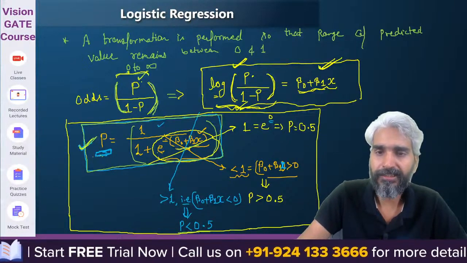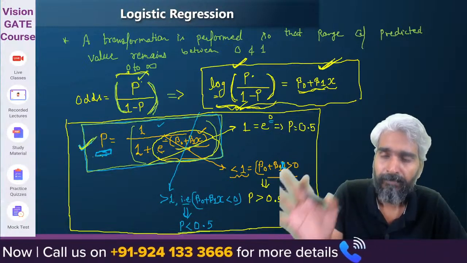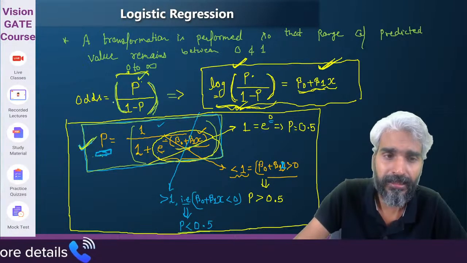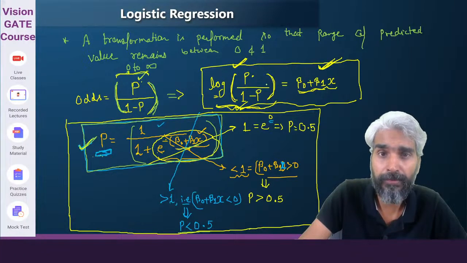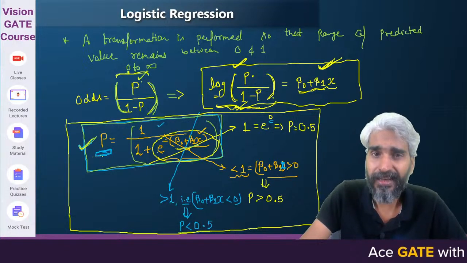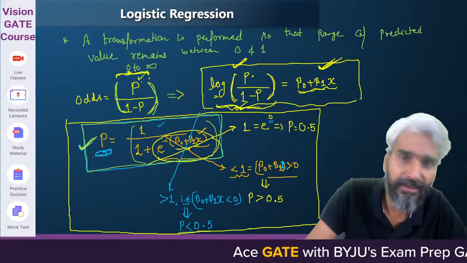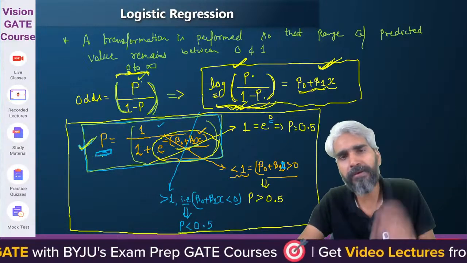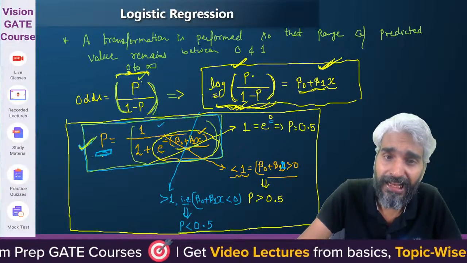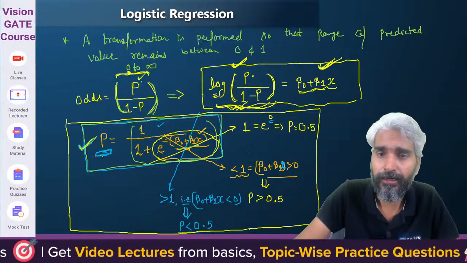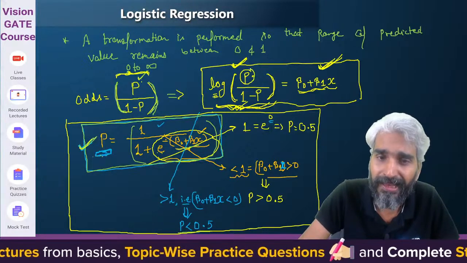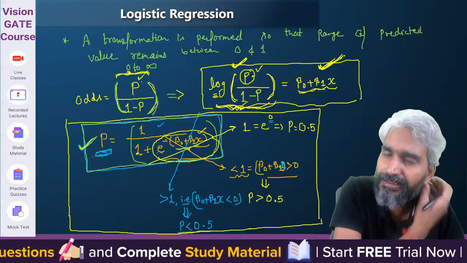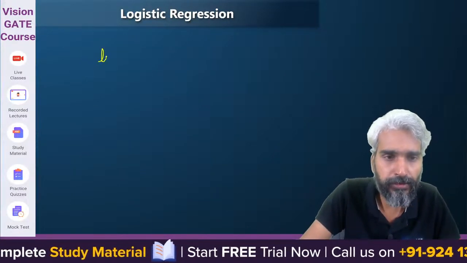Everybody, the value of beta 0 plus beta 1x will be in the range minus infinity to infinity. We want to translate it into the probability, and the probability will vary between 0 and 1. So if I define the odds that the student will pass as the probability that the student will pass divided by the probability that the student will fail, this value will be in the range 0 to infinity, right? If I perform the log of these odds, then the range of the log of the odds will also be between minus infinity to infinity. So if I can somehow transform this range of minus infinity to infinity into this particular range, and I can solve the equation for P, then I'll get the probability in terms of beta 0 and beta 1. Got the idea? So that's the logic that we will eventually use, the log of odds.